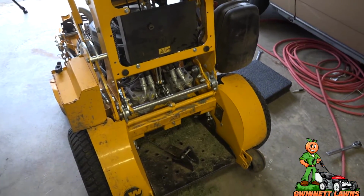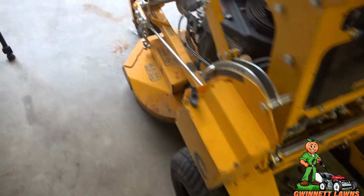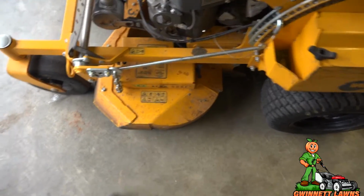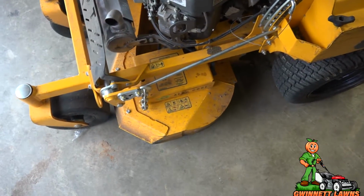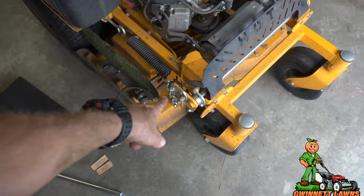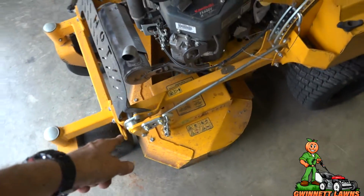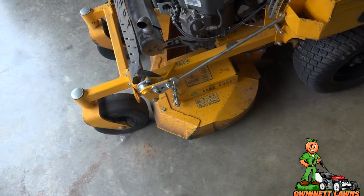This was very, very, very frustrating, and the problem is nothing's bent on here. I don't have any chains missing. I've never messed with this rod here. That's probably this way, and everything checks out. But what bothers me is that it's not equal anymore. I'll have to go back and look at some of my original videos to see if it was, but who knows? That could have been the problem the whole time.